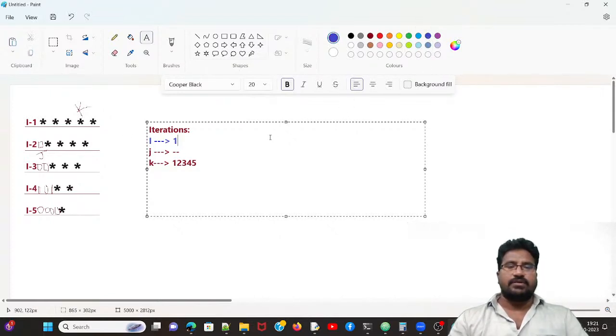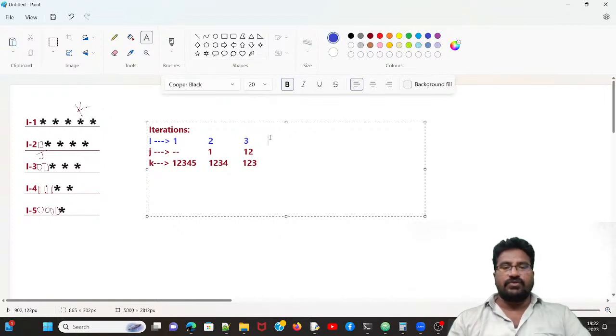When I value is 1. When I value is 2, then J iterates only one time, one space coming, right? Then K, how many times? 4 times iterating, means 4 stars coming there. When I value is 3, J iterates 2 times, and K iterates 3 times.